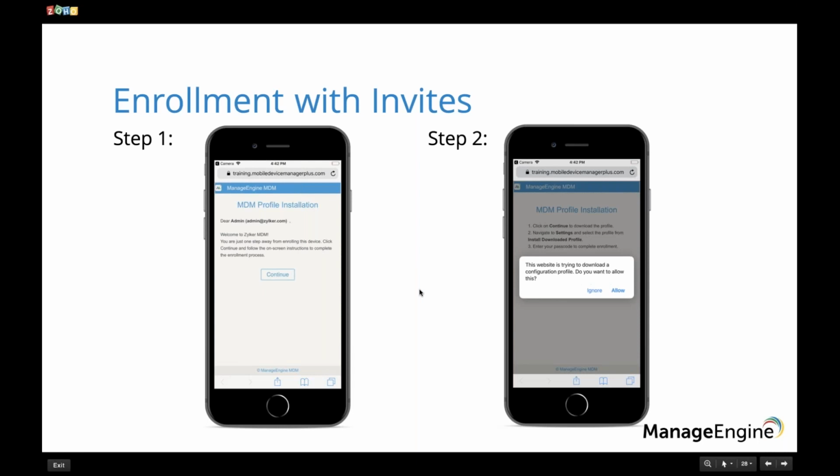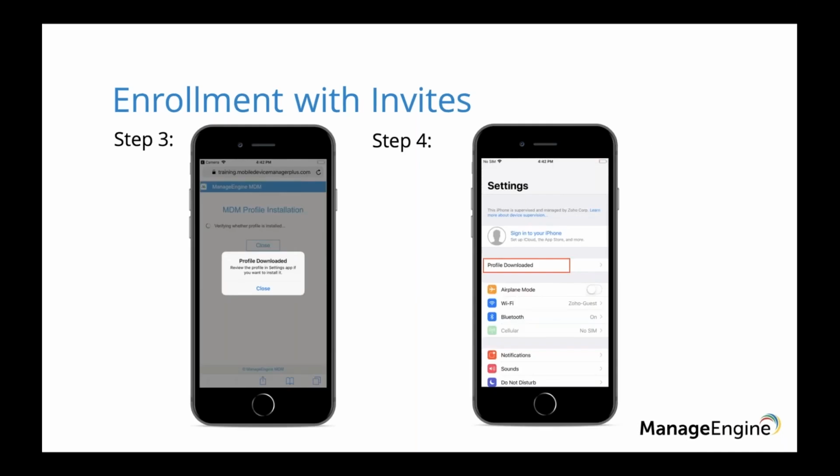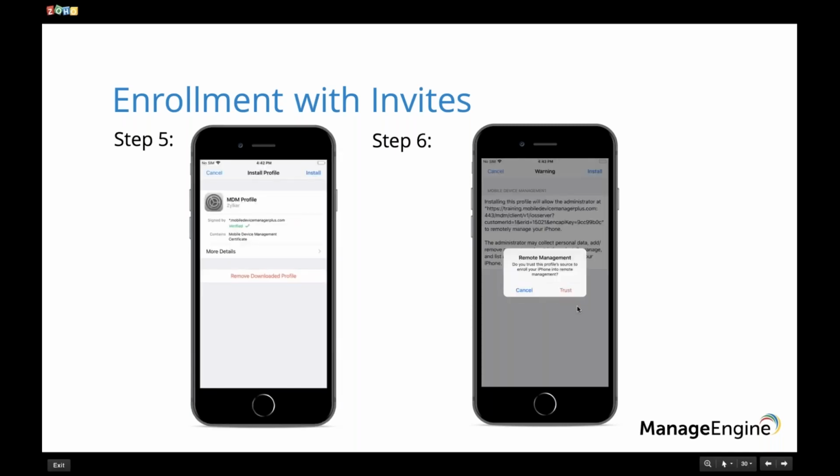Please note that following the 12.0 update, iOS has stopped automatically installing the profile on your devices due to privacy terms and conditions that they always introduce, which is, I would say, a pretty important thing in these times that we live in. So once the profile is downloaded, you'd have to navigate to settings, click on profile downloaded, and then install the profile itself. Once the profile is installed, your devices will now fall under the management system. So here under devices, you would find whether your device is enrolled, managed, or unmanaged.